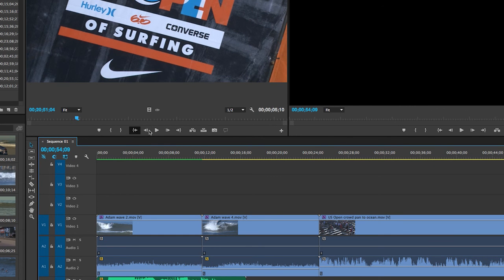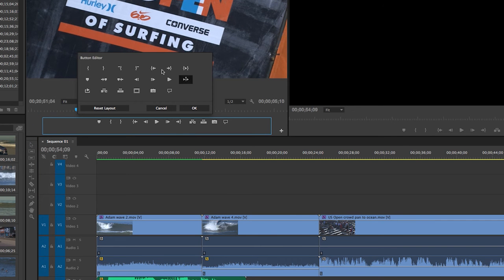This little toolbar here, or tool area within my source and my program, I can customize this. If I click on this little plus button here, I get this menu, and I can add certain features. So for instance, if I wanted to add, let's say, this play in to out, is it down there already? No, it's not down there. So I'll mouse click and I'll drag it down. And there we go. If I wanted to put one back, I can. Just like that, I got rid of it, so I mouse clicked and I dragged it straight back. Very handy when you want to customize this area. Here, we'll get rid of that one. Whoops, there we go. And I'll just select OK.